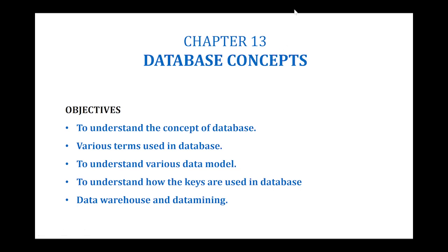Okay, so what is the objective of this chapter? The very first thing is to understand the concept of database. Why database? What is database? All those things we are going to learn. Various terms used in the database, that is, what are the different terminologies, those fixed words, and what is the meaning of each one of them. To understand the various data models, now there are various different kinds of data models which are used to represent a database. We are going to learn them in detail.